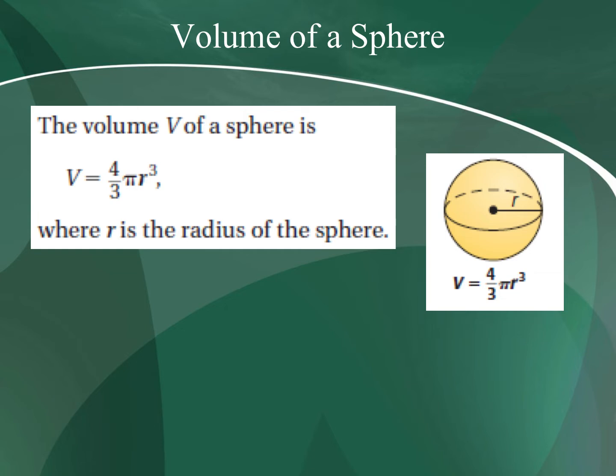The volume of a sphere is 4/3 pi times the radius cubed. Notice this time our radius is raised to the 3rd power instead of squared. Now, one thing that you could do maybe to simplify things with your calculator use, you could, instead of multiplying it by 4/3, you could do 4 times pi times the radius cubed, get that answer, and then divide it by 3.